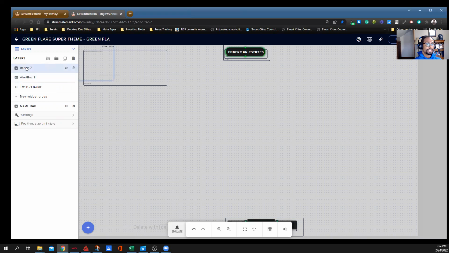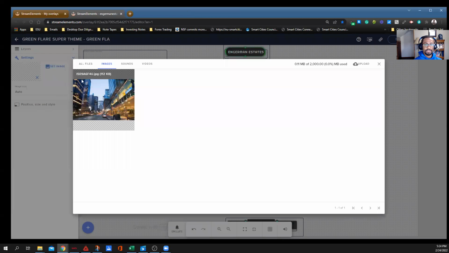Let's do an image. If I were to go to image, this just created some random image here. Pull it out here. There you go. See, that would be the image, and I would go to settings and set the image, and I would choose whatever image was in here.